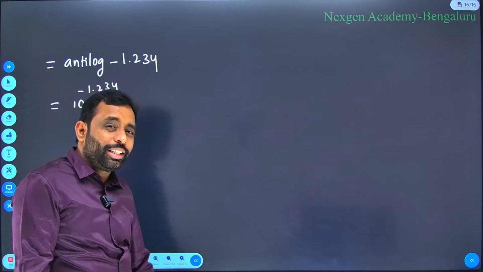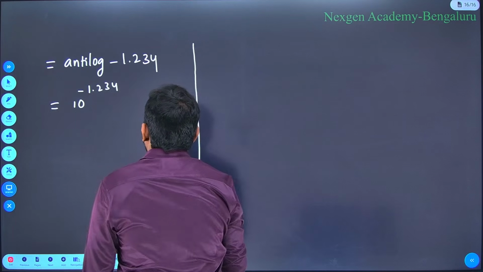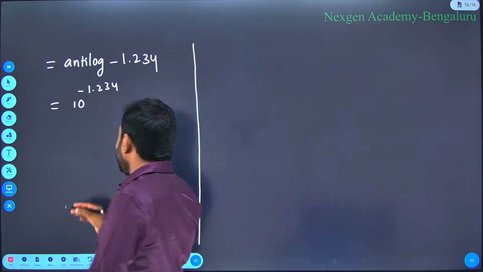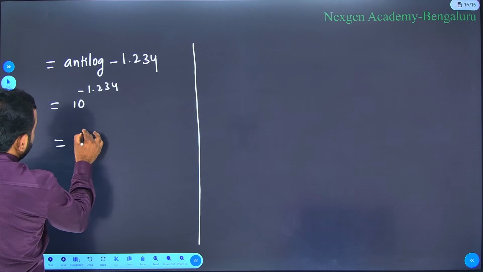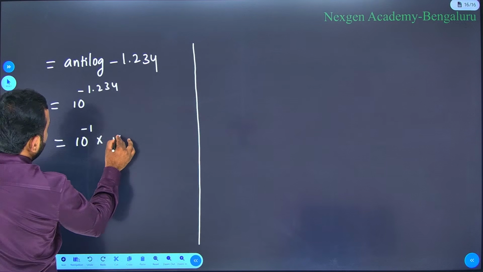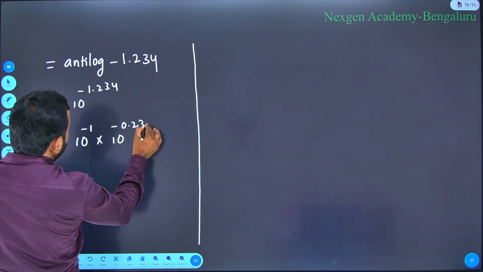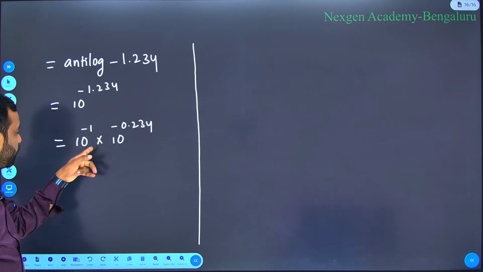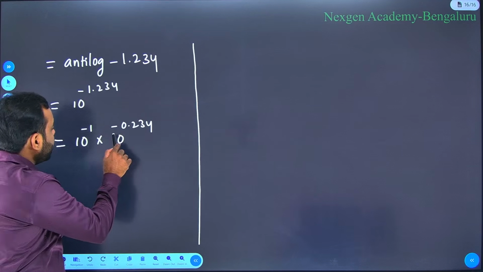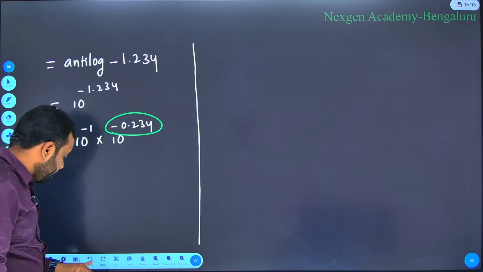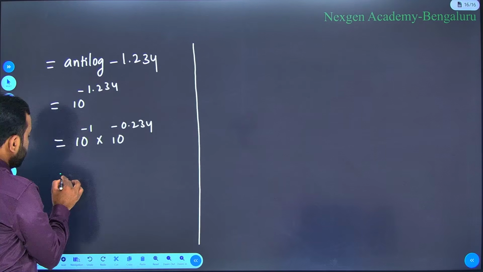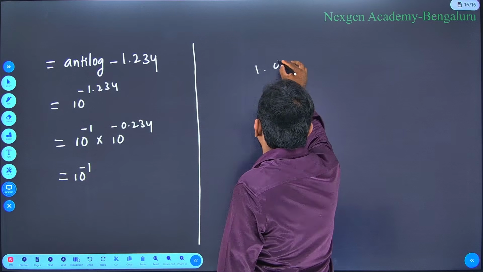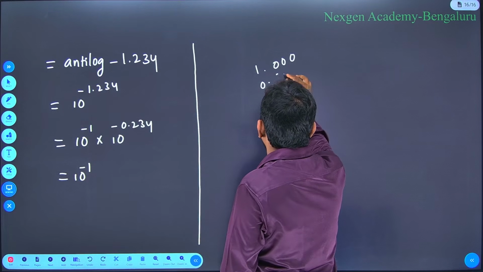Can we separate this one? Yes, we can separate it. How to do it? So here 1 is minus 1. We can write it like this. Am I right or not? Check it. Minus 1 into 10 to the power of minus 0.234. Both are the same only. So this value I have written like this. But the problem is this is having a negative sign. That's why I should do something. So here again, 1 minus, you do that value, 2, 3, 4.